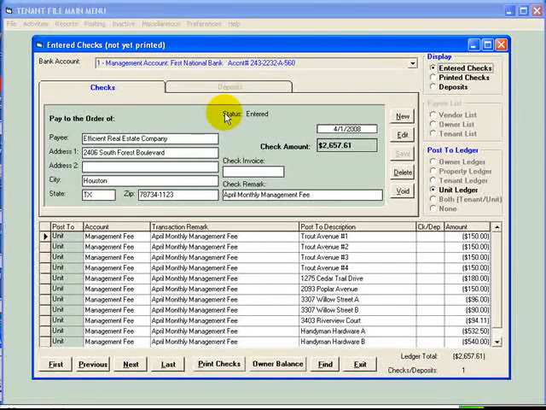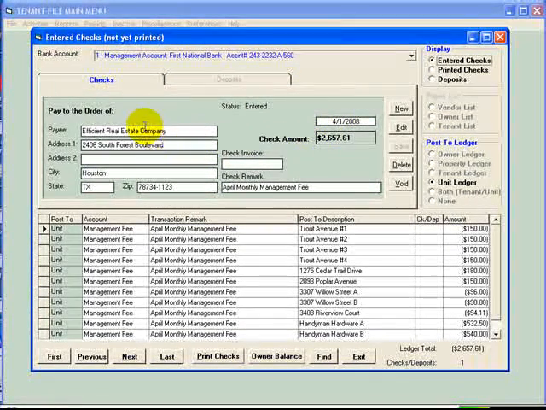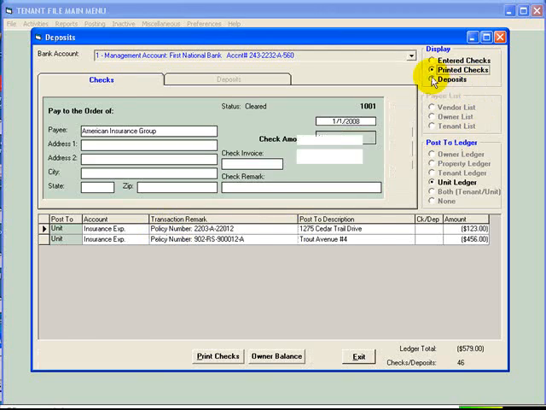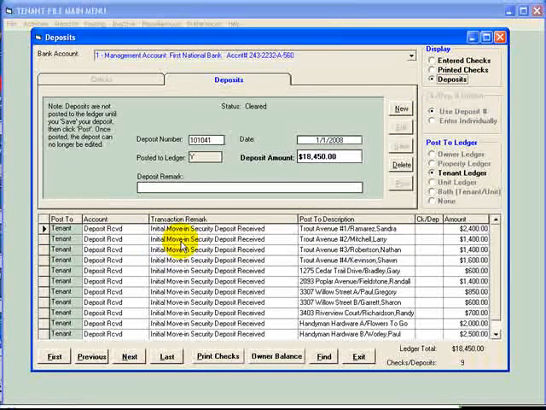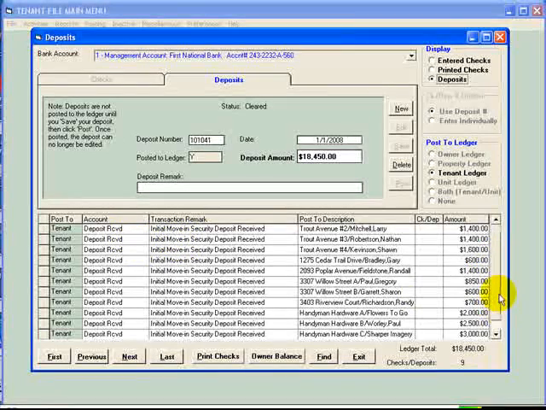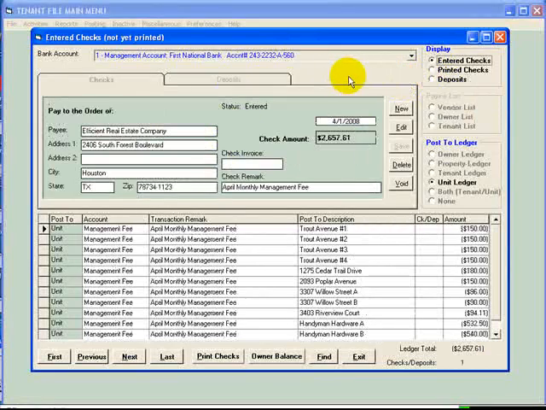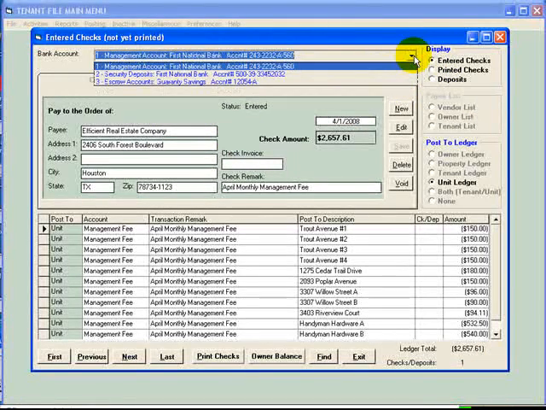Checks and deposits. Once again, I told you that you can tie Tenant File directly to your bank account here, so you can do all your checking and bank management here in Tenant File. You can write checks. So right here, let's say I have a check that I want to write. Print this check. I can print that check right off there. You can show entered checks, show checks that you've already printed off right there. Show deposits that you've made. So when you make a deposit, just enter your deposit in here, and it'll automatically balance your checking account for you. I think you can have up to 3 bank accounts in Tenant File.